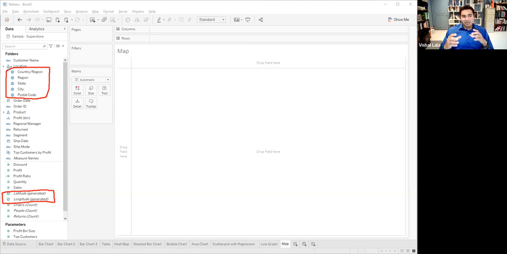These shape files include all those jagged boundaries of states, so it's a very handy thing to use. Okay, so we have this information already collated by Tableau. All I have to do is double-click state, and our map is going to generate.